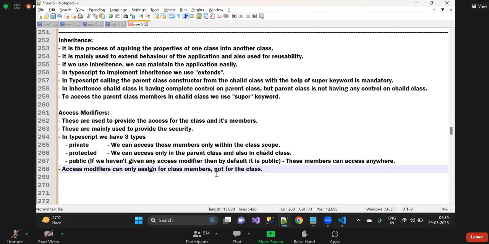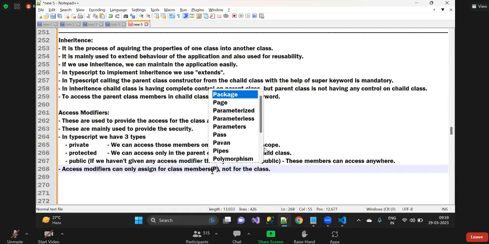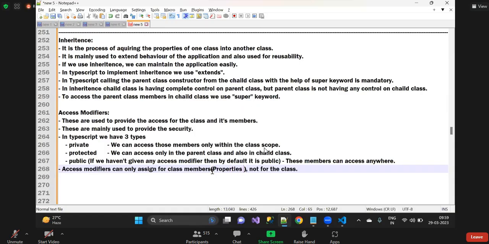Class members means what we have inside the class: the property and the methods. That's it. Only for those you can give them, and apart from that, nowhere can you give that access modifier. Understood what I am saying?